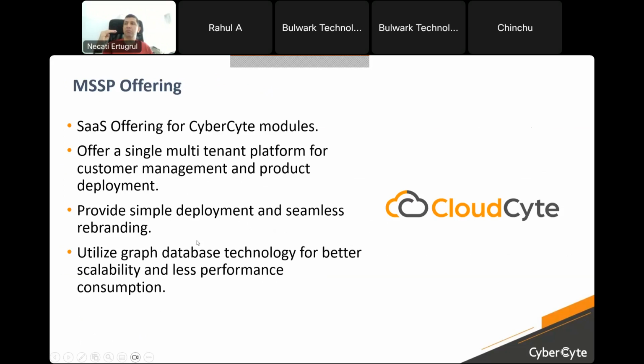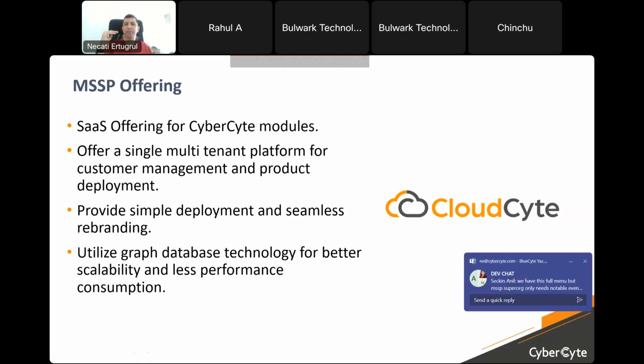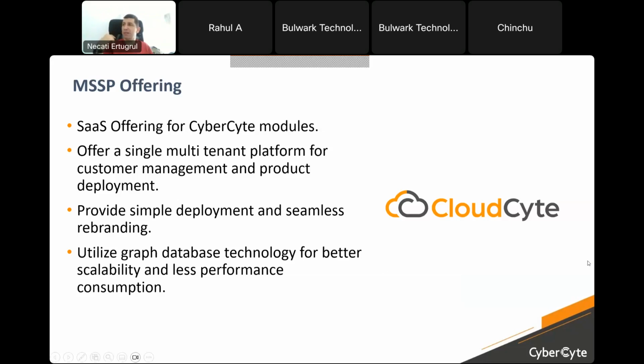The platform is fully multi-tenant, so it is an extremely good fit for an MSSP. It's possible to consolidate different customers in different tenants. So yes, it's multi-tenant, but critical events also consolidate in a single MSSP tenant. So for the MSSP, it's very easy to identify what is where. Also, it utilizes graph database technology, so we use a lot less resources. I think the storage requirement that we have is maybe 100 times less than what a SIEM server would require, just to give an insight.